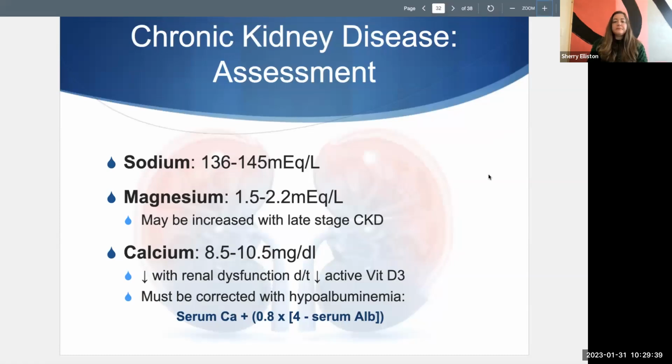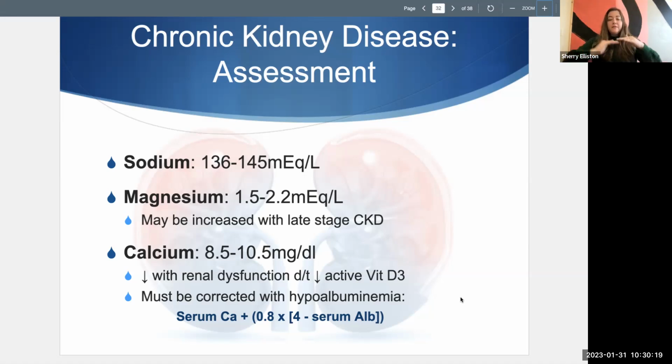Okay, perfect. We'll also have to monitor sodium, magnesium, and calcium. We see that sodium levels will be altered and sometimes difficult to manage. Magnesium may be increased in the late stages of chronic kidney disease. And in calcium, you can see calcium decreased with renal dysfunction due to the decreased activation of vitamin D. And that goes back to some of the previous slides that we were talking about.